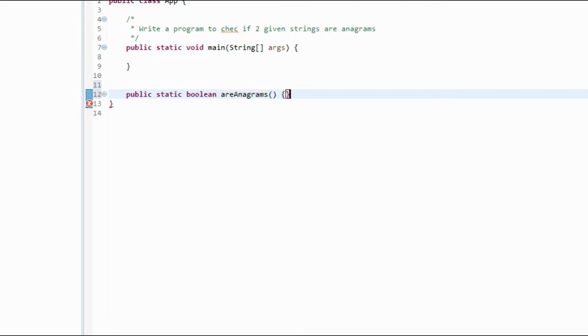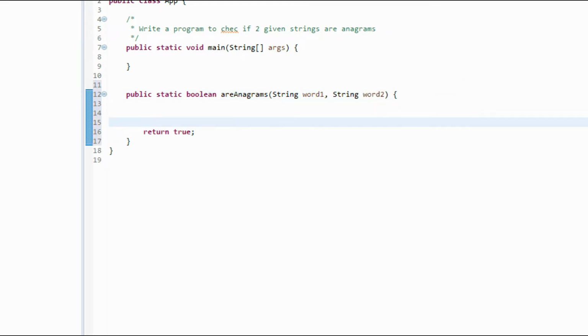This is our method here, and we're going to have two parameters: String word1, String word2. So here we have our method.